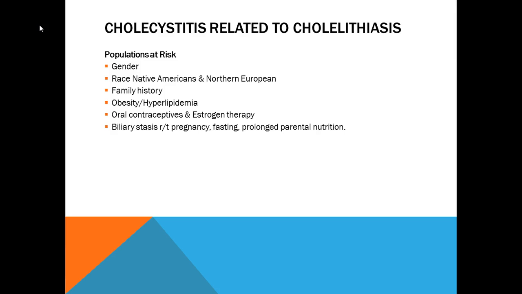Those can usually lead to gallstones related to cholesterol. We can also have bilirubinate stones, and that's related to biliary stasis. That can happen from pregnancy, fasting, or prolonged parenteral nutrition. So patients that have had TPN for a long period of time, or patients who have decreased their fat intake, will often have bilirubinate stones as well.